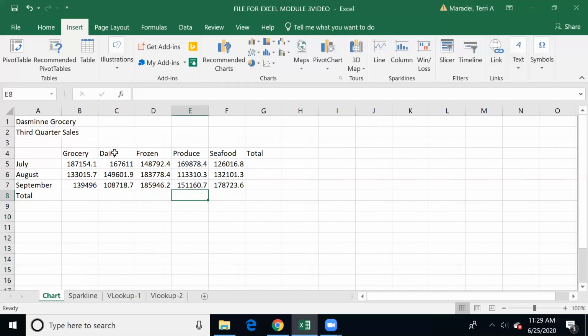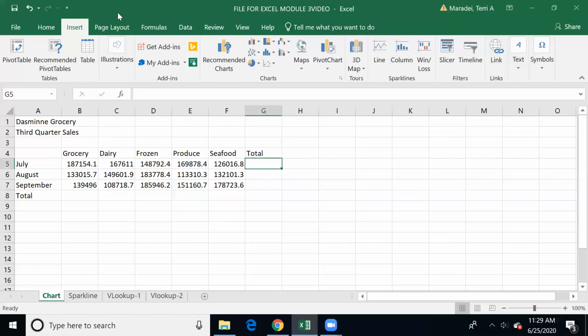The numbers don't have to be formatted. Of course, if you were showing this worksheet, you'd want to make it look a little nicer and have the commas and maybe the decimals all match and have some dollar signs or currency formatting. But just to create a chart, you just have raw data, that's fine.